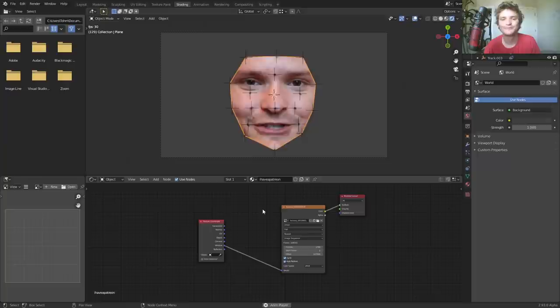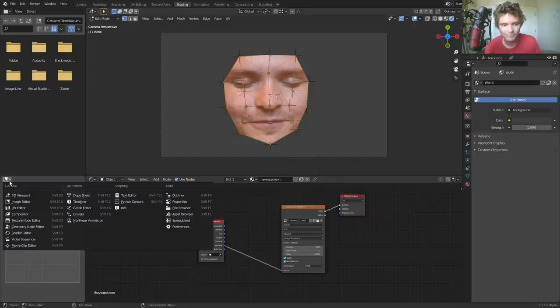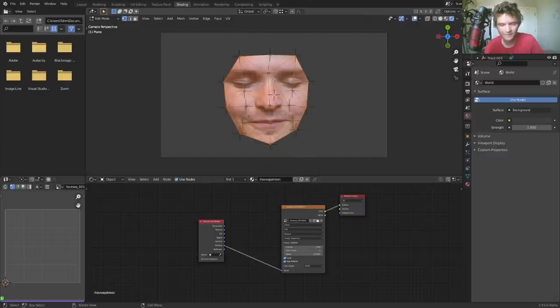We're gonna be baking that, and that's going to make it stable because it's gonna be mapping to the same UV map every time. Either way, what we're gonna do is select all of this, which already does not have a UV map because it's a weird mesh, I think. We go to the UV editor, and yeah, there's no real UV map here. So just hit U, project from view.